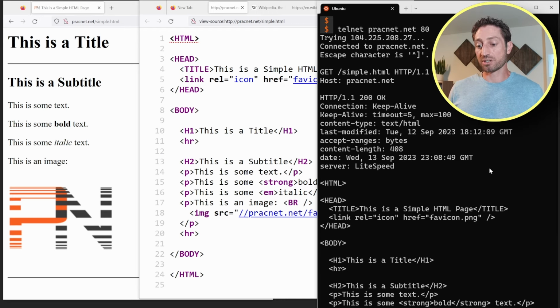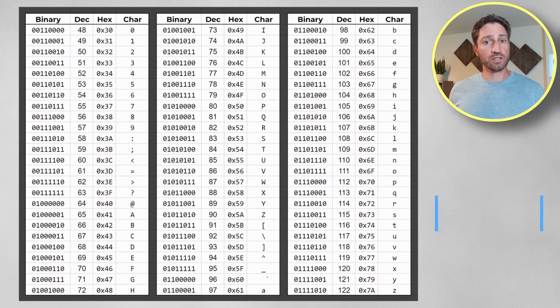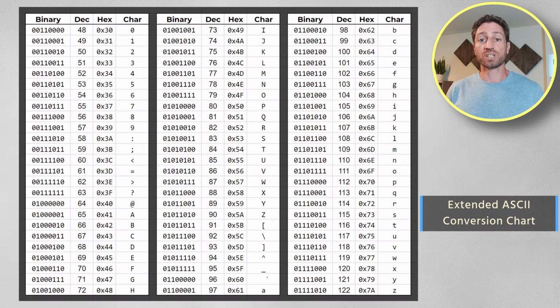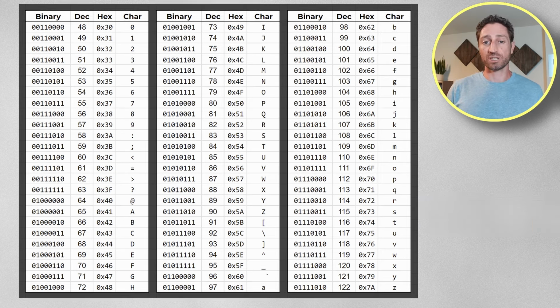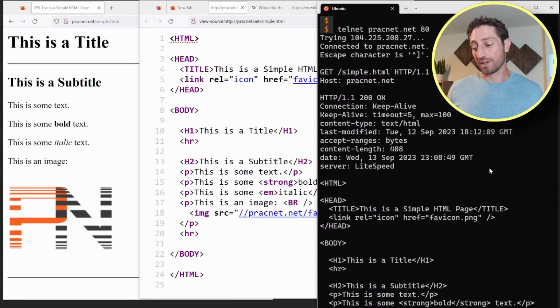So we showed you this using HTTP and HTML, but most network protocols work the same way. Now, you won't be able to replicate every network protocol using Telnet in this way. Telnet sends everything using ASCII characters, and the protocols that are expecting ASCII characters can absolutely be done within Telnet, but a lot of protocols are expecting data in binary chunks or even encoded or encrypted, and that's harder, if not impossible, to do using Telnet. But the basic functionality of how those protocols work is exactly as we demonstrated.